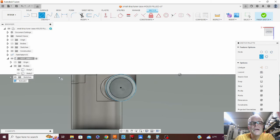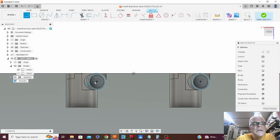Now, if I go in and draw a line, there, 90 degrees. And we'll do that three more times. So we want a tangent to that, up to there. Tangent to that, up to there. Tangent to that. Tangent to that. Up to there.